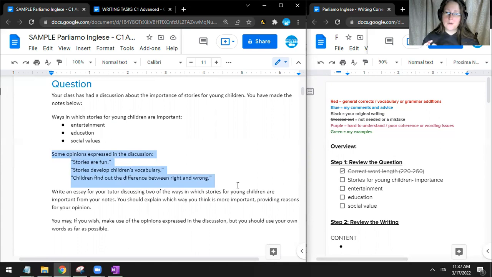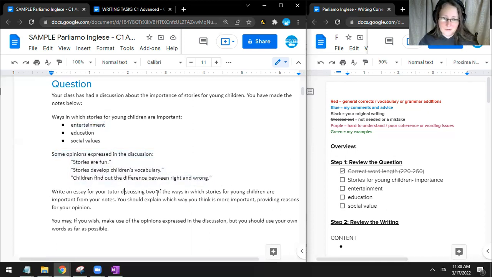And just a note, paraphrasing doesn't mean that we have to absolutely change every single word. Some words can be the same. For example, if I'm writing about entertainment, I expect to see the word entertainment a few times in this essay. However, I also expect you to be able to come up with other ways to express the same idea as well, and just to show that we can vary our language, right? So these are always going to get paraphrased.